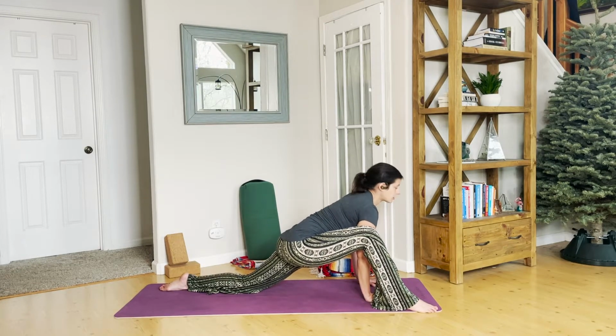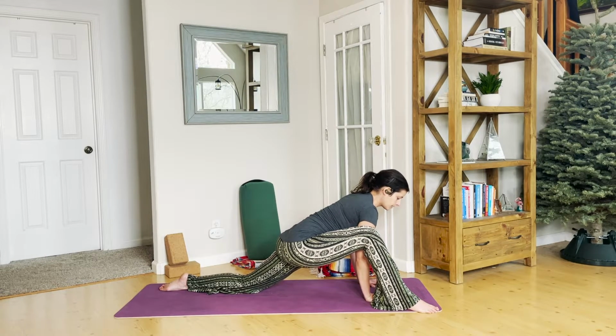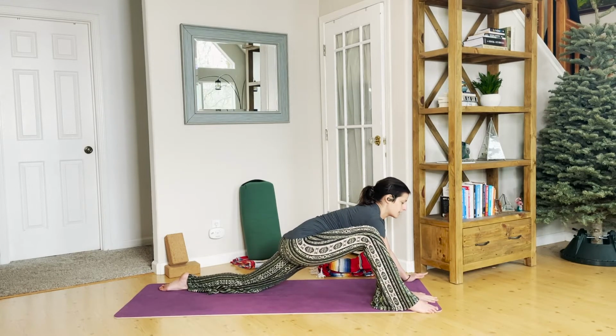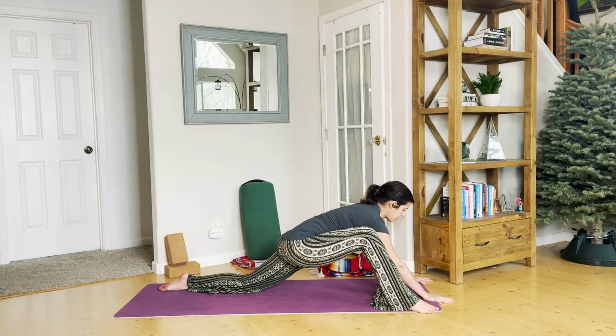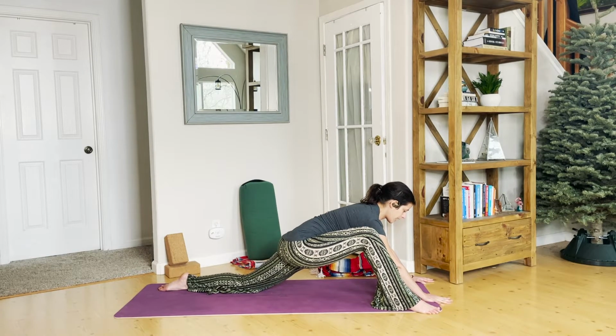Keep your hips and shoulders squaring to the front as best you can, and either stay up on the palms, might be better for this one. If you can, you can come a bit deeper by just walking your hands forward. If you've got a lot of space, you can, of course, bend into the elbows as well, bringing the forearms to the ground. Kind of staying in this nice wide lizard lunge for about 5 breaths. Hugging the right knee into the right shoulder. Right foot is flat on the earth.